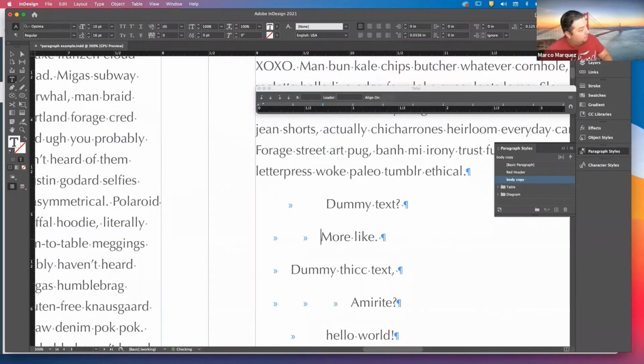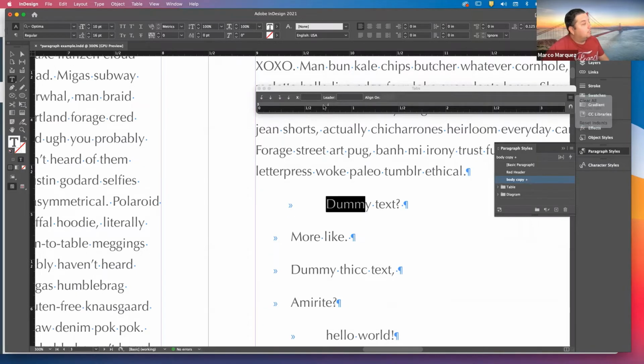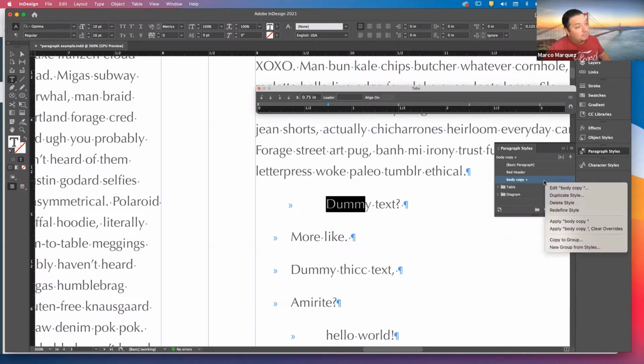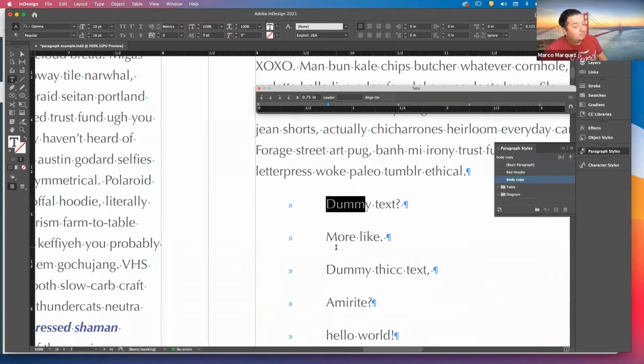So let's do this. I'm going to select this tab, make sure it's highlighted, and I'm going to go to the hamburger icon. I'm going to say repeat it. So this has an override. When I go to the paragraph style and I say, hey, take this override and redefine the style, take this variable that I just constructed and make it a permanent change within this style. That's what redefine means. All of the other text that has a tab in it should update along with it.